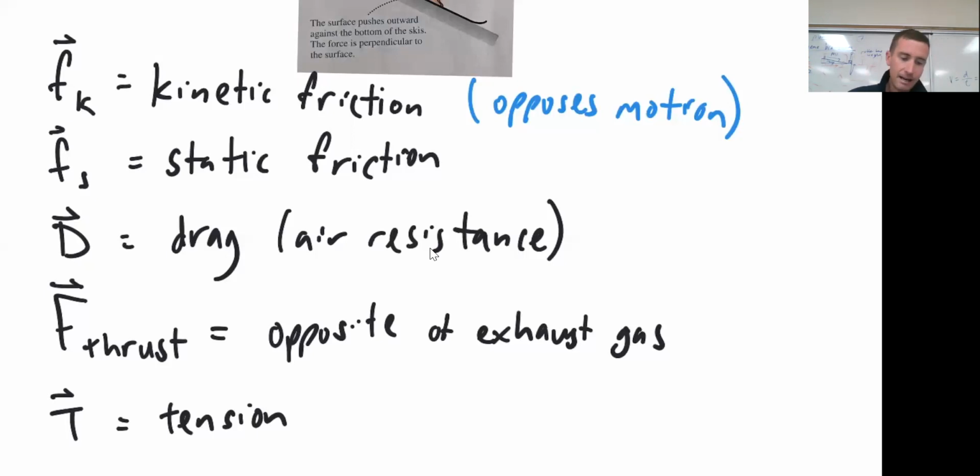And then if I have a rope and I'm pulling on the rope, I have the force of tension. And the force of tension goes in both directions, right? If I pull down, then the tension is down, but the rope is also being pulled and stretched by the point that's holding it at the top. So it's a tension force on the rope.